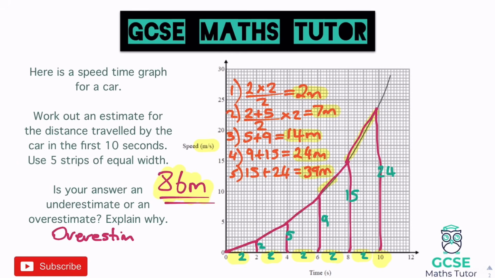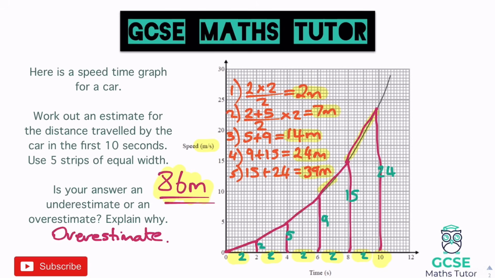There we go, based on the shapes that we have used, our shape is including an additional area above the curve there that actually isn't going to be included in the real distance. So we've got a slight overestimate purely because we've got a slightly larger area than we should get if we were to draw that perfectly under the curve. But there we go, that is obviously the end of that one.